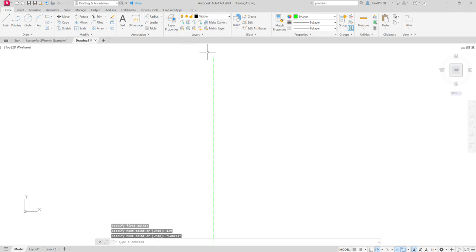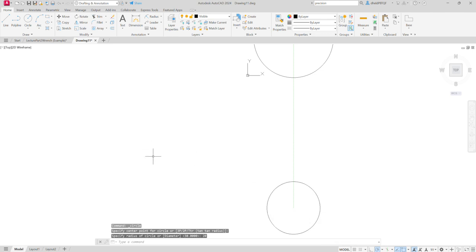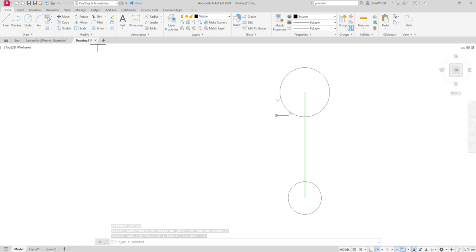I'll make a visible line this time with the circle, and the top circle has a radius of 30. Alright, I'll reorient myself, create another circle, and this time I have a radius of 20. Great. Okay, up here where the rectangle is, if you click and change it to polygon, it asks how many sides. The first top one is a hexagon with 6 sides.